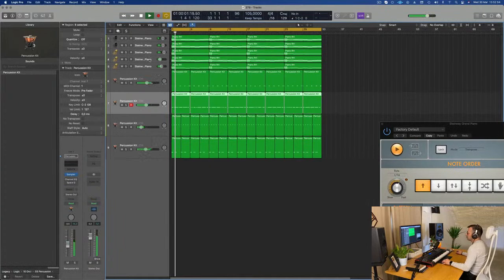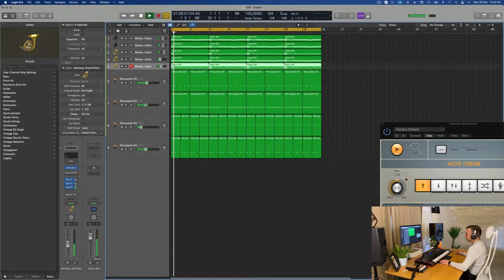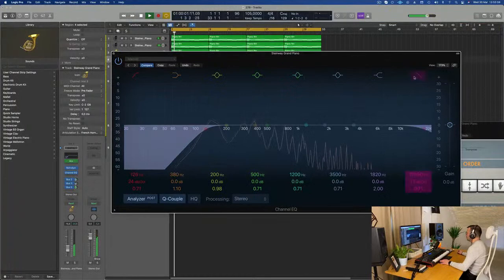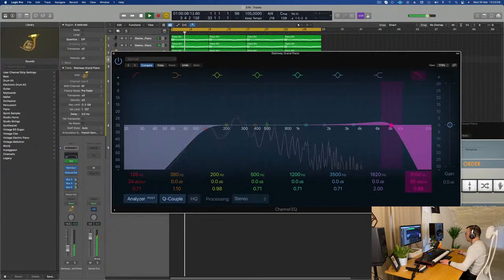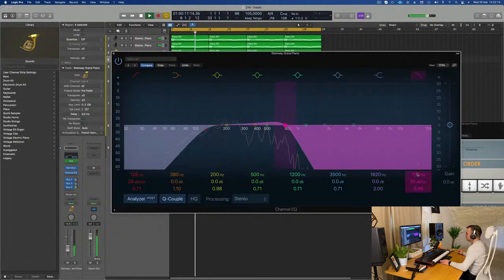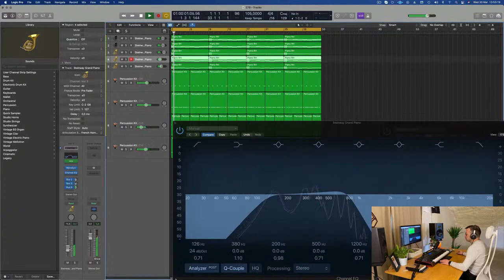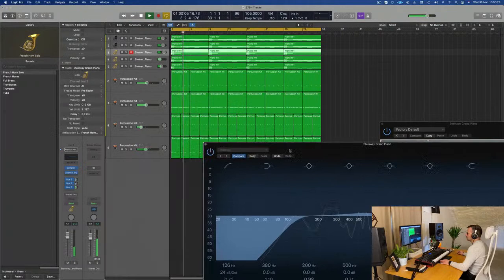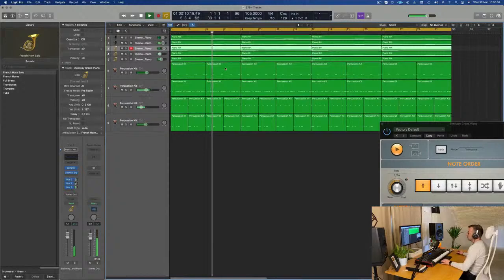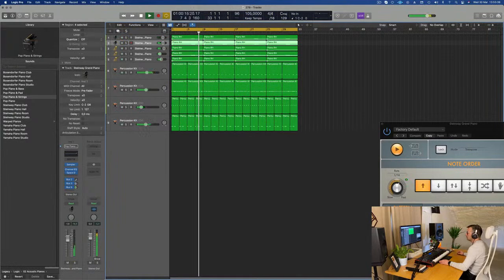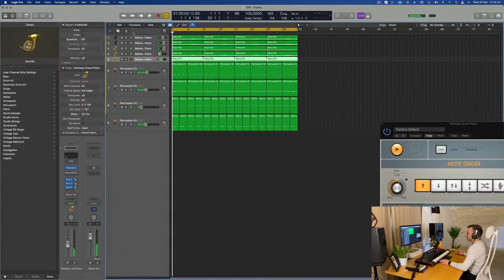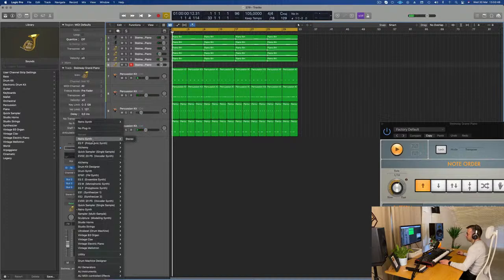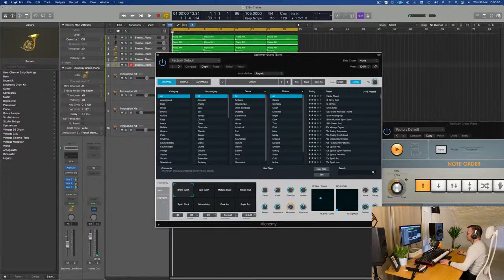So it's all good. This is nice. Nice with the harp too. I think the harp is cool. I would like to cut the top of it. I'm gonna create a bit of a natural filter with maybe a bit of a notch there. I was just about to say that there is no bass, so I think I'm going to use a synth. It's going to make things easier. Oh, it was already a synth, but now we're going to use Alchemy, which we should be able to find a nice kind of bass pad kind of thing.